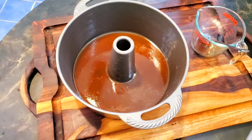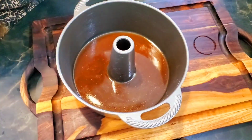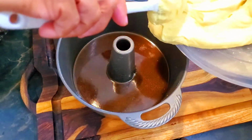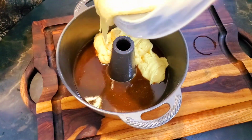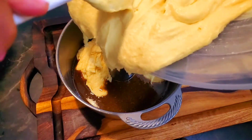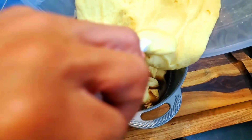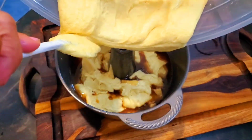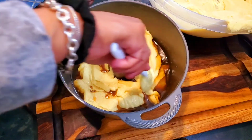Then we're going to start layering our pie pan. All right, so we're going to put our first layer. This is not always the easiest thing to do, so you just have to be patient, especially when you're filming, y'all. Oh my gosh, this smells so good. So don't forget, this is a Hennessy sock it to me cake. Let me spread this around.